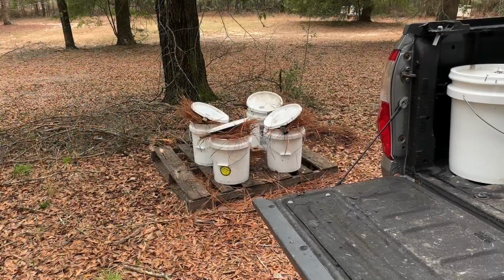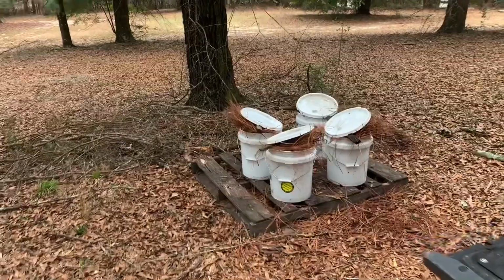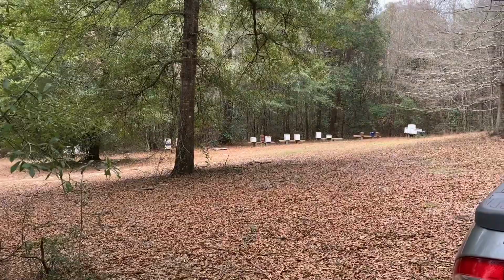I'm up here in Ozark, Alabama. I think it's February 8th, and I just want to give you an update on what I'm doing with my bees. Yesterday I came over here and I treated for mites using oxalic acid vapor.